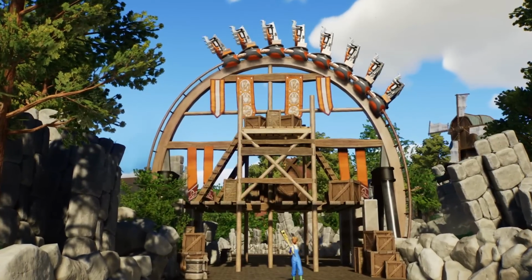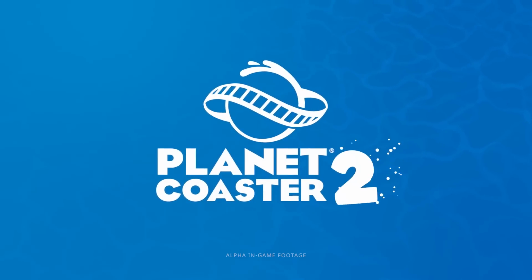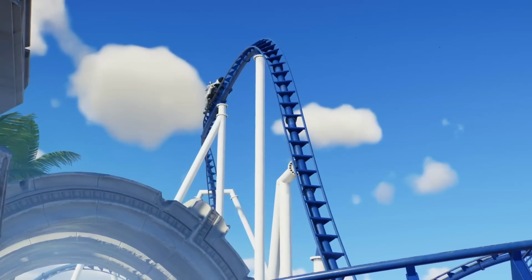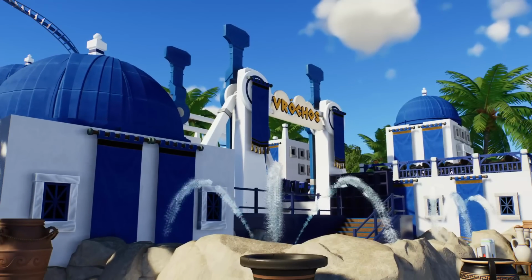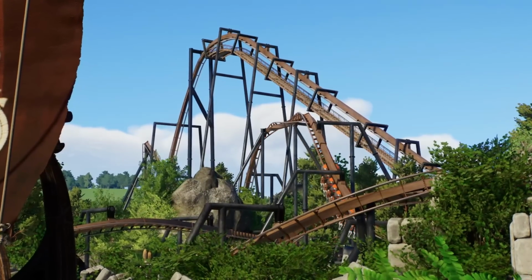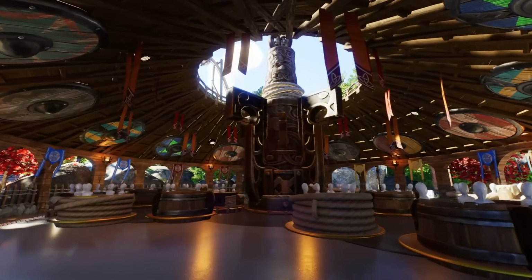If you somehow aren't aware, I have been building my dream theme park in Planet Coaster 2 with a whole host of different rides and attractions, and I could basically just build whatever I wanted to. So I did just that and built a Greek themed area with a launch coaster and a few other things in it, and a Viking themed area with a huge inverted coaster, a few other rides, and a log flume too.